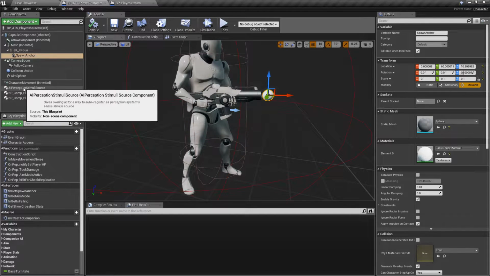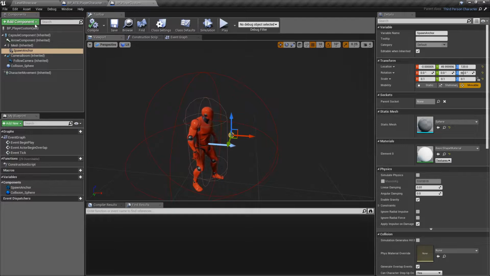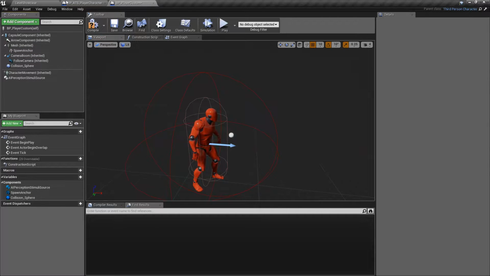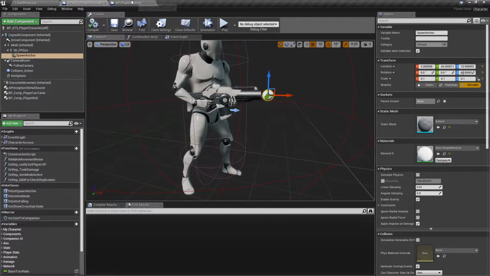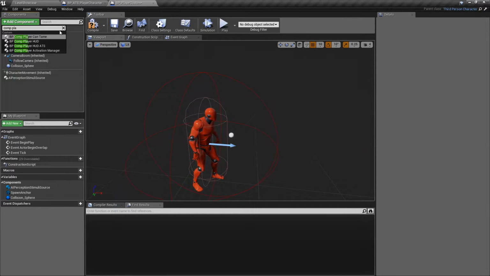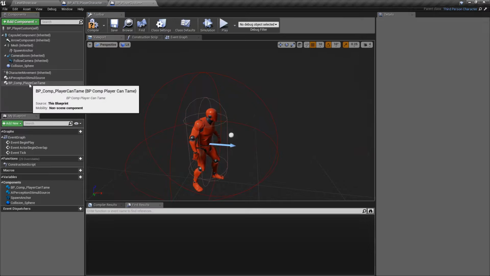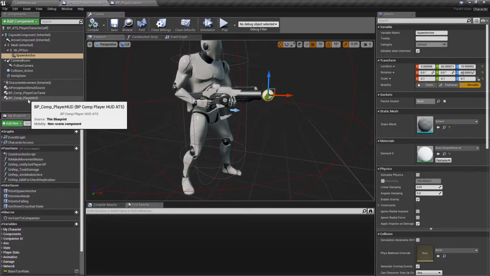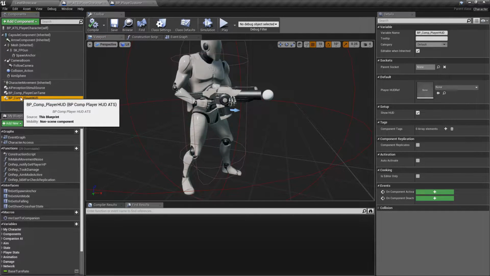So AI perception stimuli source, we can just click here. AI perception stimuli source. Then we can do player can tame comp, and you can see it here, player can tame. And here, player HUD, even though the name is here, if you look at the class, right there in parentheses, this is the HUD ATS.